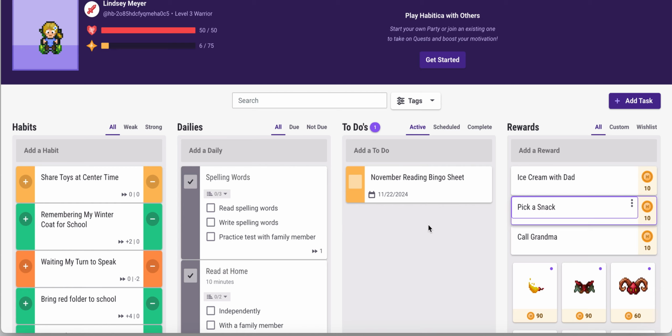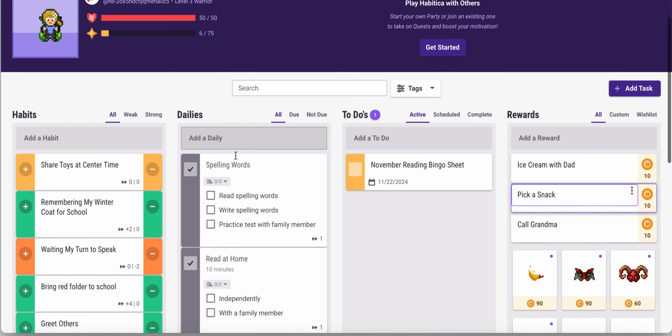Although this is a free program, there are also opportunities to have a group plan where all members of the group can be working towards the same goals and also be able to view each other's progress on those goals to kind of support and encourage each other. Also, there's an added level of challenges that pertain just to those groups as well.